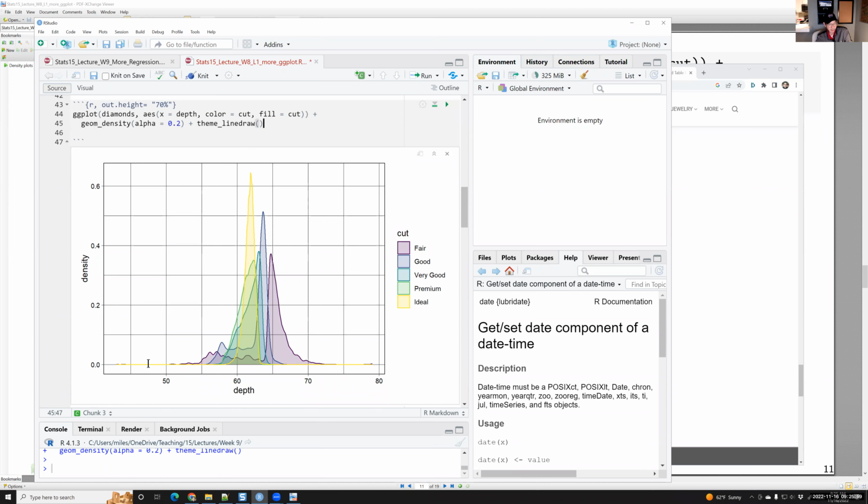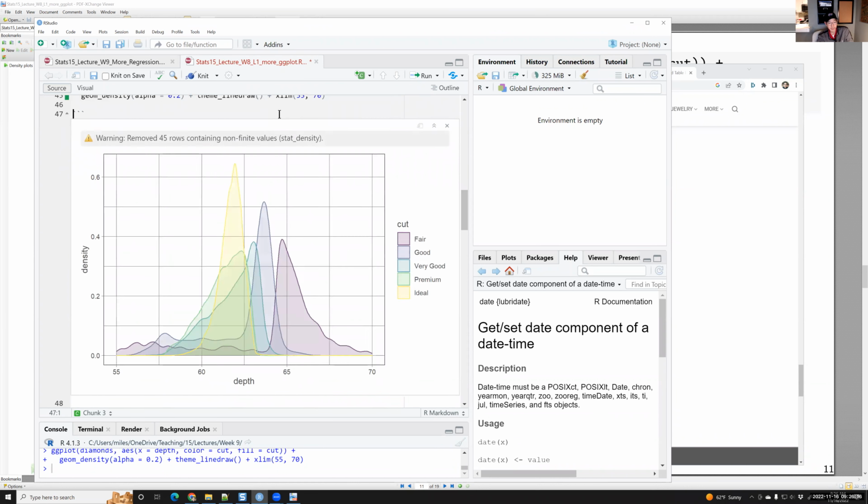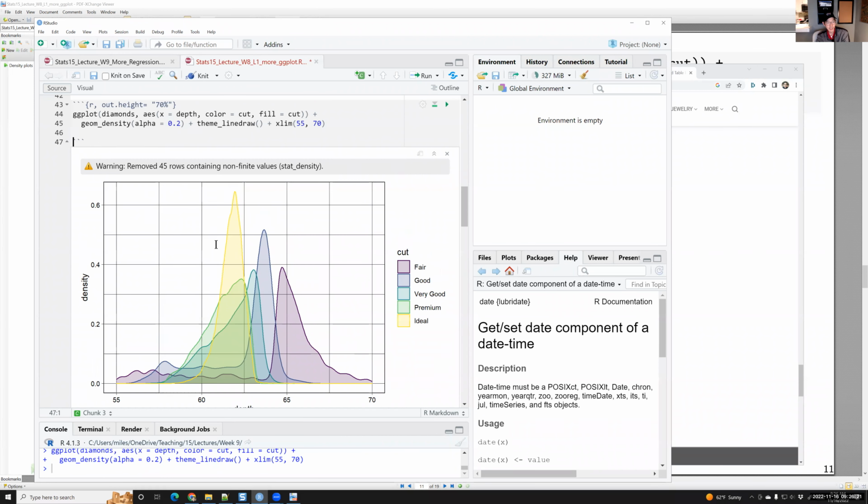I'm not sure what's going on out here. Like, why do we have values all the way at depth 80 or depth 50? I'm not quite sure, but let's zoom in and look at 55 through say 70 for the depth. So we can zoom into this portion, and it gives us a warning that we removed some of our data. It says warning 45 rows removed, okay, because they are outside of our X limits.